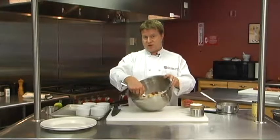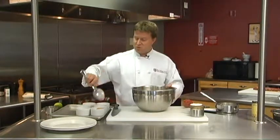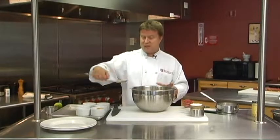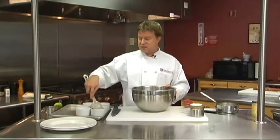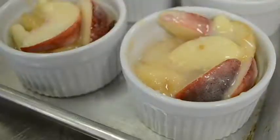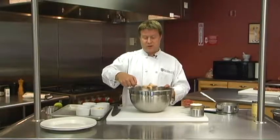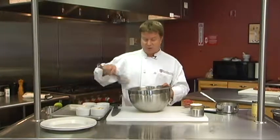It's just that easy. So what I'll do is I'll take this mixture here and I'll just dish it into my little ramekins. I like to put it into these individual ones because it's a little nicer if you have a rustic dessert to have an individual sized dessert. But you could do a whole cobbler if you wanted to just feed your family. So I'll dish this into here almost all the way to the top, but not quite because we want to save room for that little crisp topping we're going to put on.